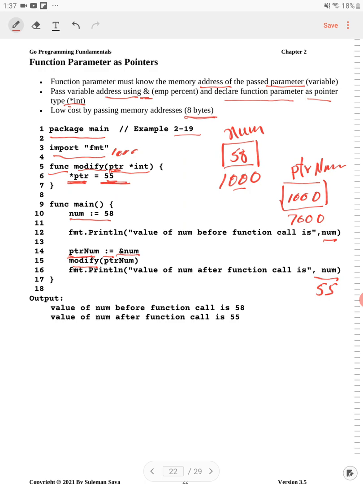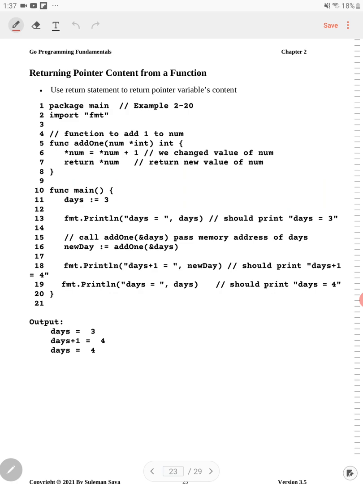So let's look at another example relating to returning a pointer from a function. So returning a pointer content from a function. Of course, to do that, you will use a return statement. So in this example, which is 2-20, we will go over how that is done.